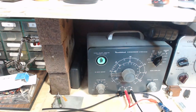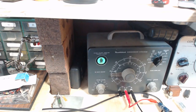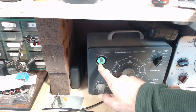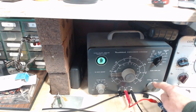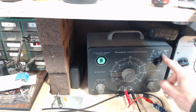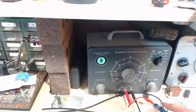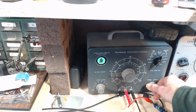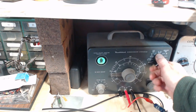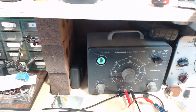It's just a tricky business here, getting that camera to cooperate. Well, it's good enough there, I think. But you can see the eye is open. So I'm going to flip the switch here to leakage. It's going to apply the voltage on the capacitor, 25 volts to start. This eye should pop closed during the charging, take just a moment, and then open up just like this. Look at that. That just went like a bullet. So 150 volts, 250. So there's no leakage whatsoever in this capacitor.